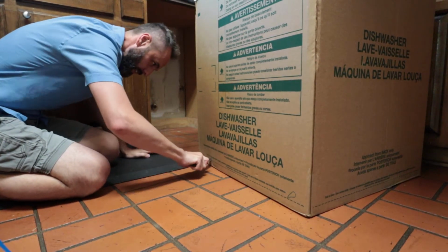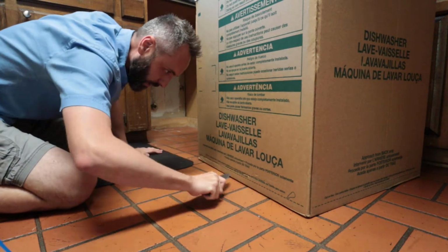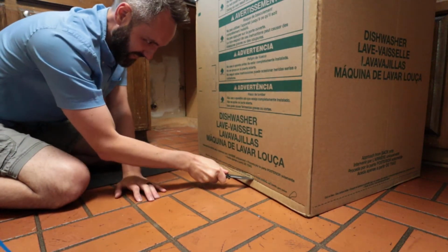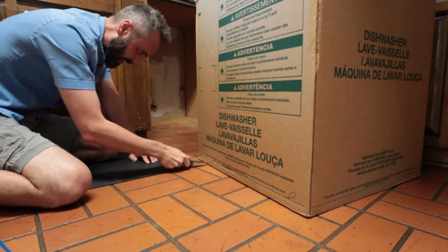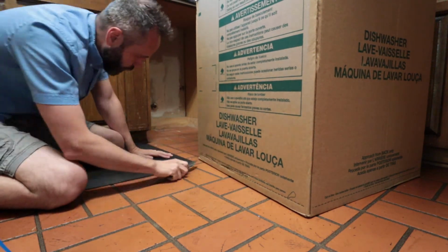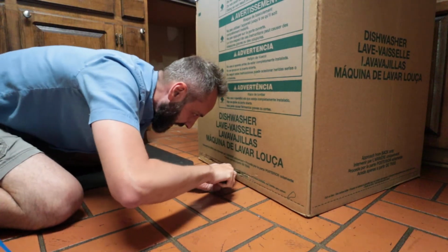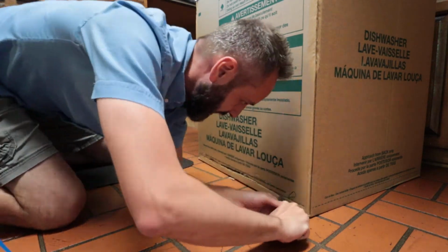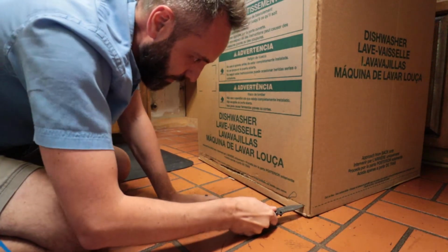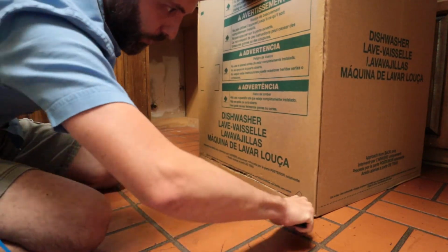So, chop this guy open right here. There's a little dotted line. So, use a carton knife, I guess. Does this count as a carton knife, Mike? Along the line. Let's poke that. It's getting it. Do I have to go all the way around this box? Okay, there we go. Now we're getting it. This must be thicker than I expected. Also, try not to scratch it. I don't know what part of the dishwasher is right here, so I don't want to mess it up. Okay, that feels good all the way around there.